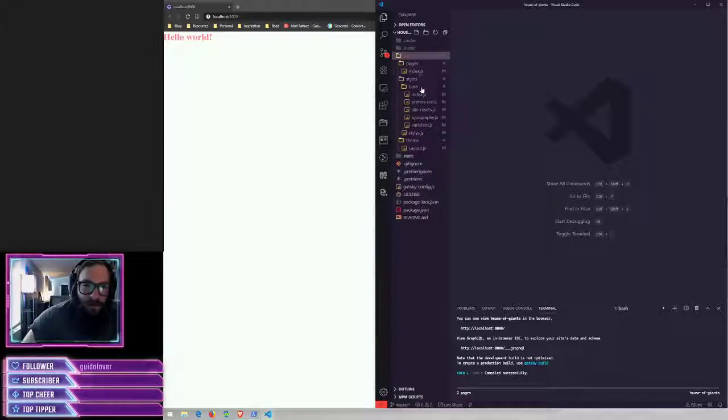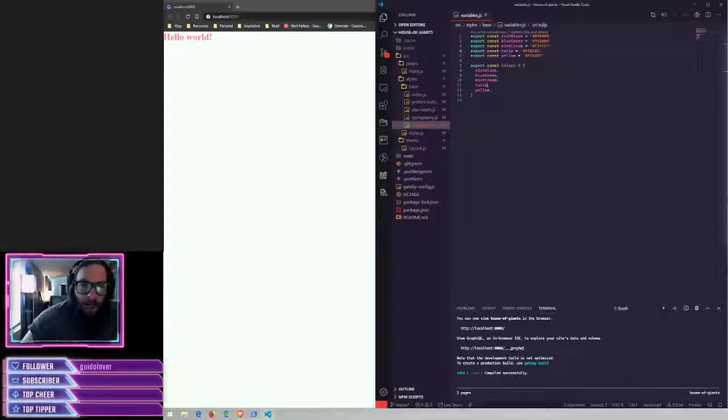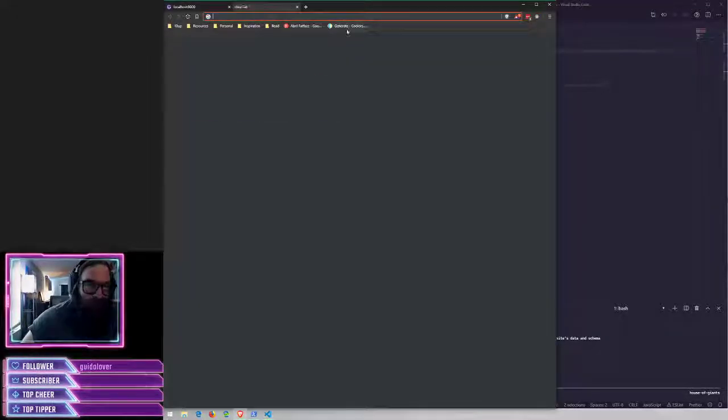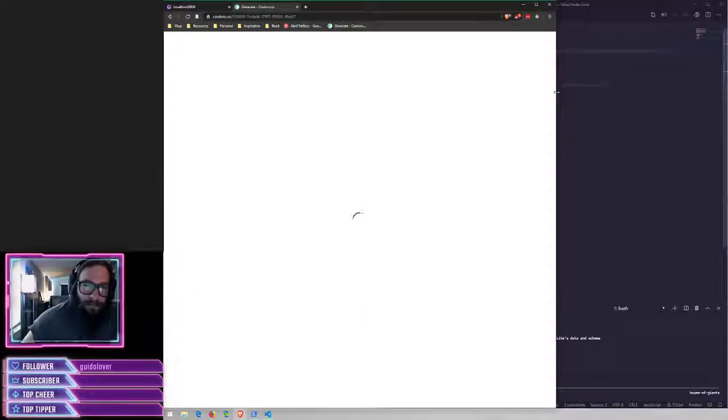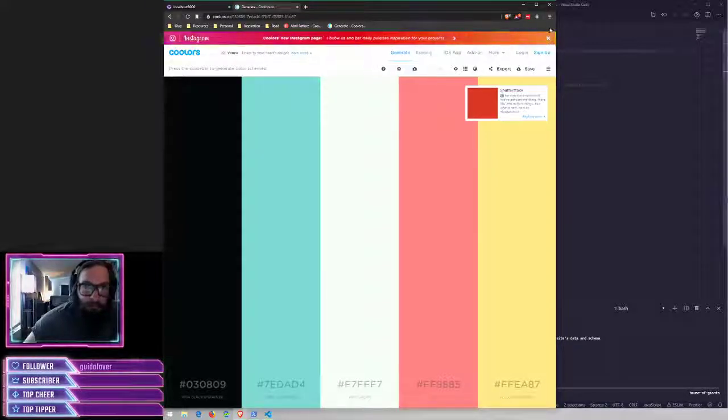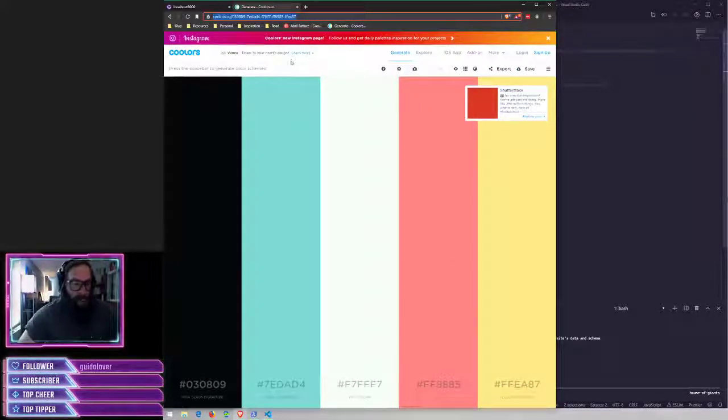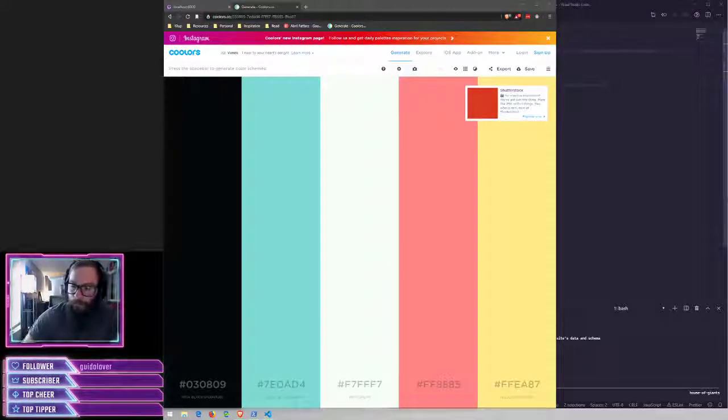Just to show you a couple things that I did before we started here. I went through some color palettes just to choose a set of colors that I liked, and we'll see how it ends up panning out when we actually build out some components and stuff. But I threw together a modified version of one of the picked colors from the Coolors generator here. I'll drop that in the chat.